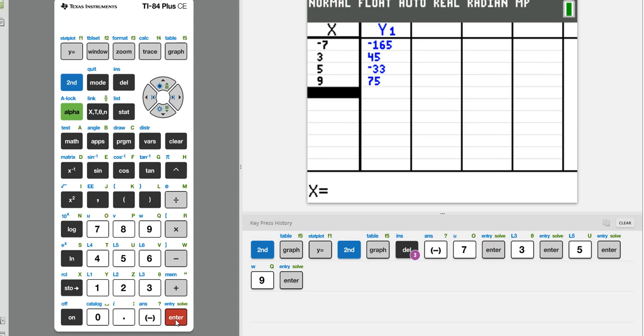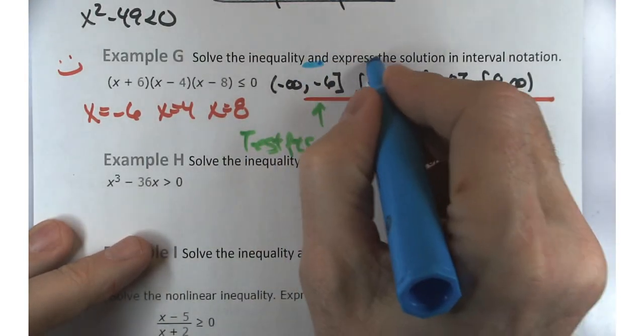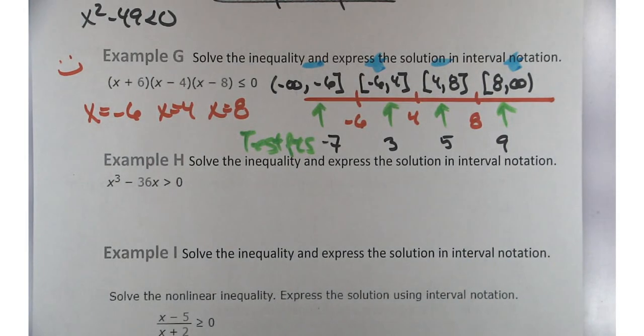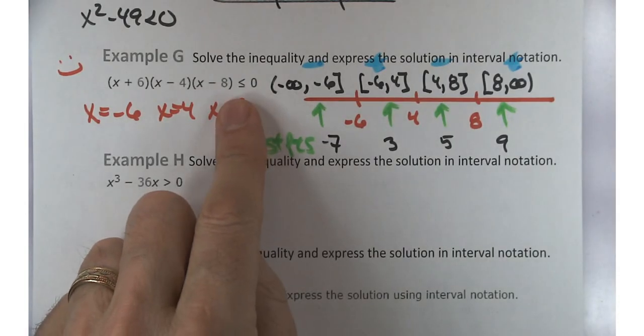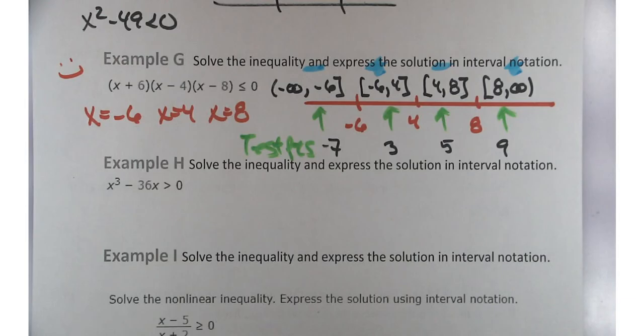So what information am I looking for from this table? Helen? Positive and negative, right? So let's write down what we ended up with. Let's test it out as negative, positive, negative, positive. Okay. Which interval or intervals are going to make this inequality true? Decide it for yourself first, and then I'm going to ask you to do one more thing here. But try and decide which interval or intervals you want.